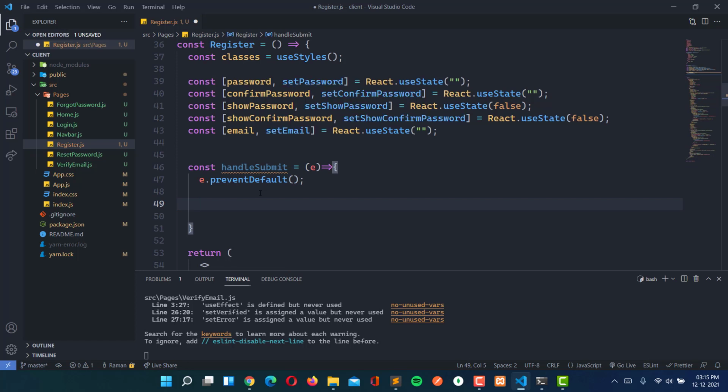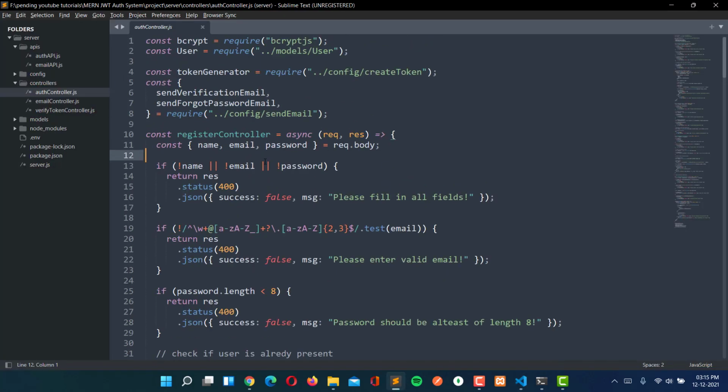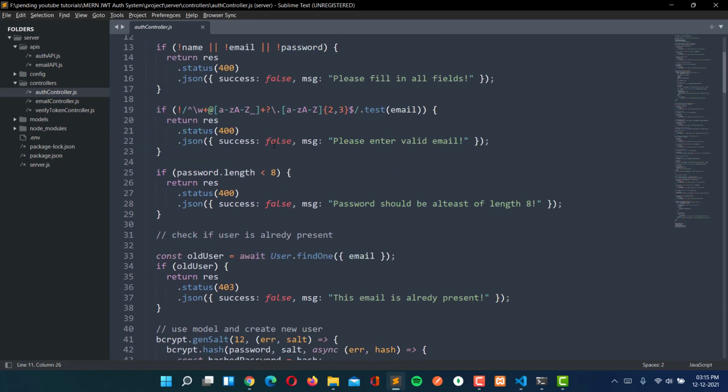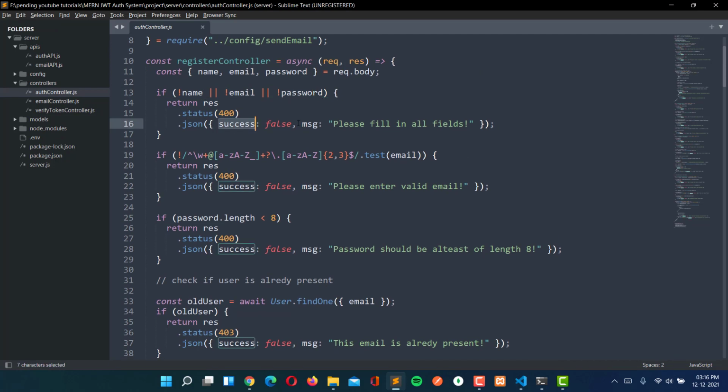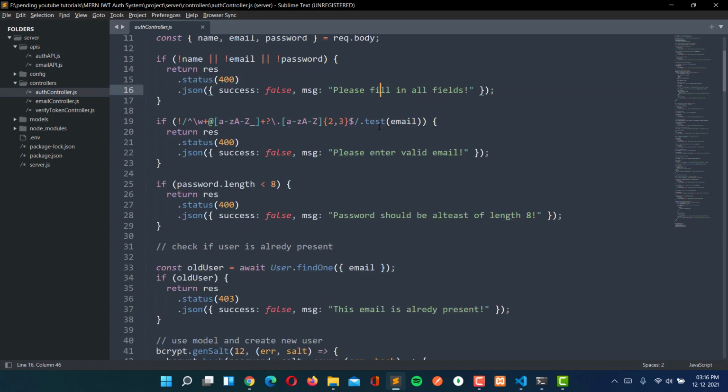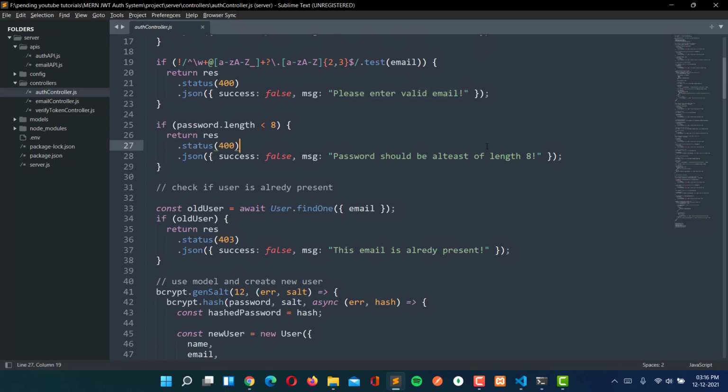Then here I'm going to create the data. We can apply validations here also, but as we see in our register controller, all validations are applied already. If success is false, then this means there is some error, and we have all the errors here.